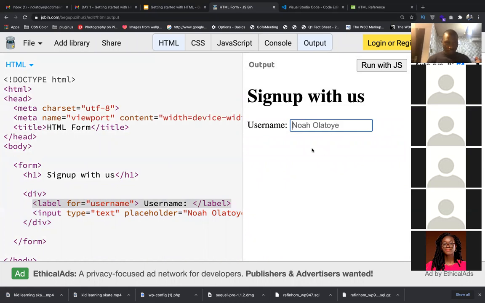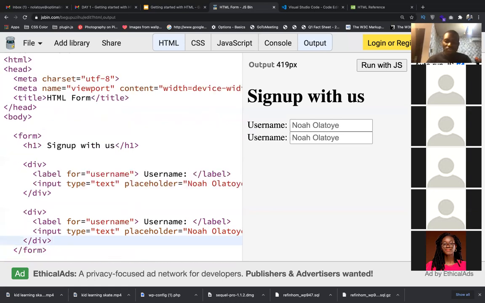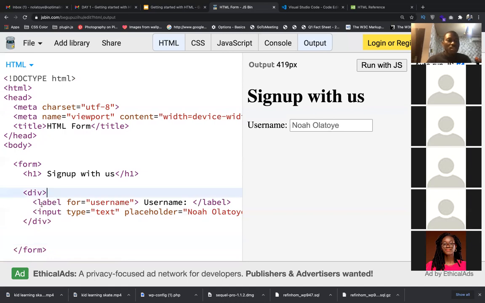Now, the next thing we want to capture from the user again is their email. So instead of typing all this again, we can just copy this whole container and just paste it below. So you can see that we have two names already. All we need to do right now is, okay, so something is missing. Now let me just undo. Something is missing here. We said this label for username. There's nothing here tying this label and username.